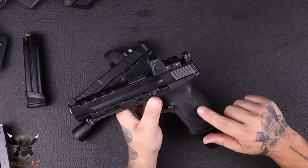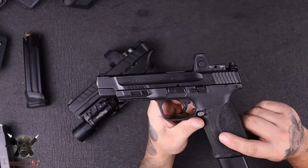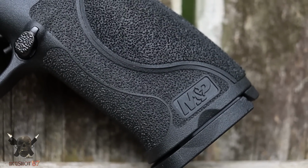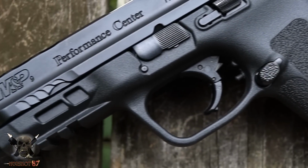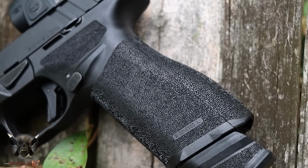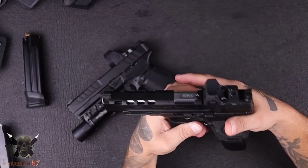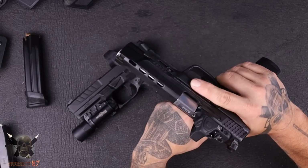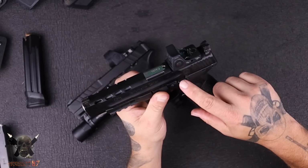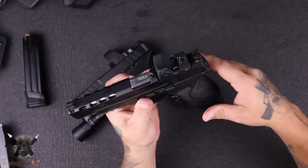Now the difference here with the grip texturing on the M&P is specifically the M2.0. They went really aggressive with the M2.0. Compared to the original M&P, it's a lot better. And now over time with like the Competitor and some others, they've started to tame that down just a little bit. But this still does a really good job of keeping the gun locked into your hand. You have interchangeable palm swells, and they do send this gun with a variety of plates that you can use to mount up different optics.